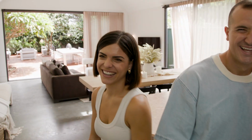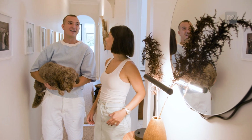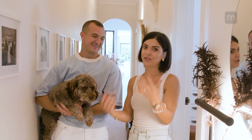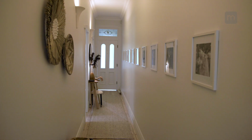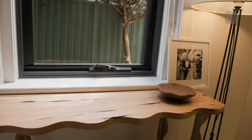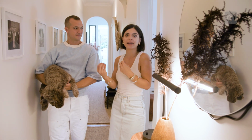So we bought the home the day after Valentine's Day in 2020. And Steph was like, I don't want flowers this Valentine's Day. I want this house. So we were looking for about 2 years before we found this house, and it ticked all the boxes. It had really good bones. It was built in 1937, a Federation frontage with nice Art Deco architraves and all these other little features. So we're like, this is beautiful. Let's restore what we can and add a modern extension, but sympathetic to the old.